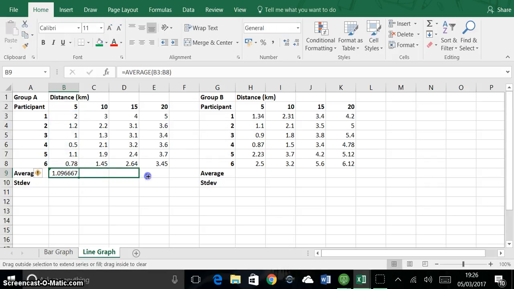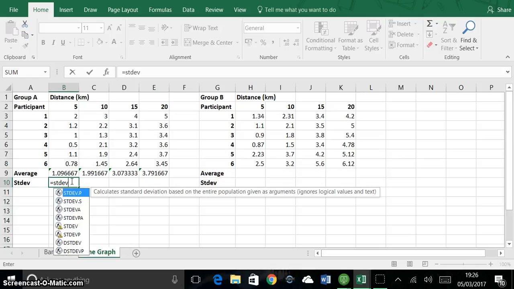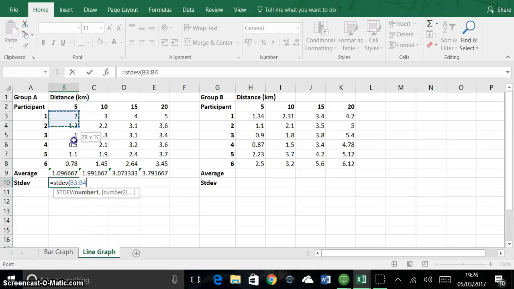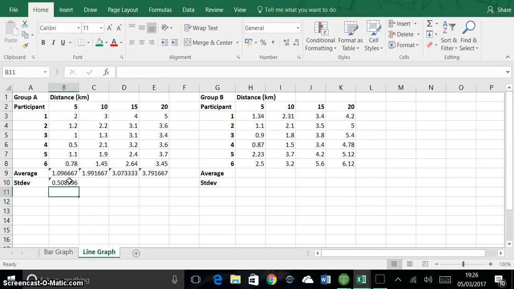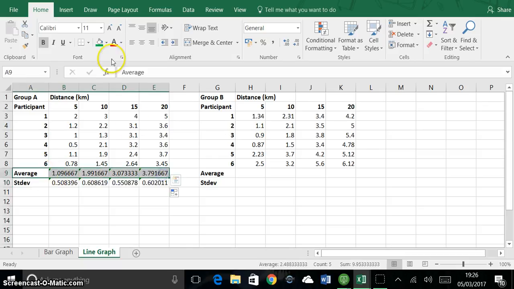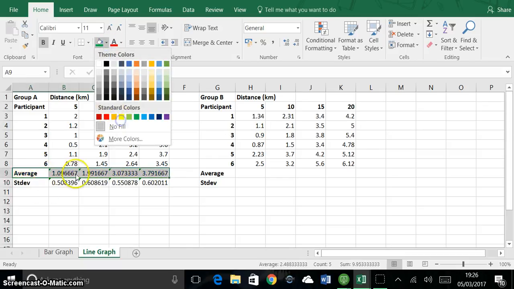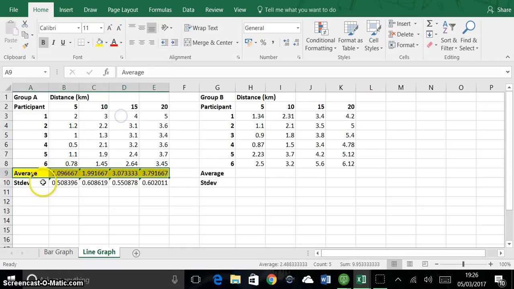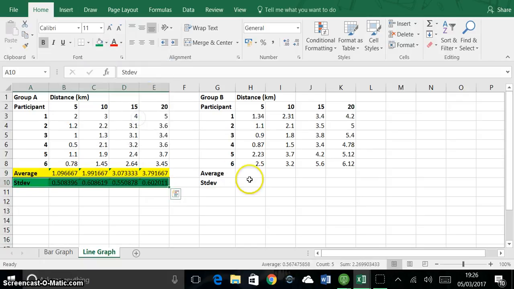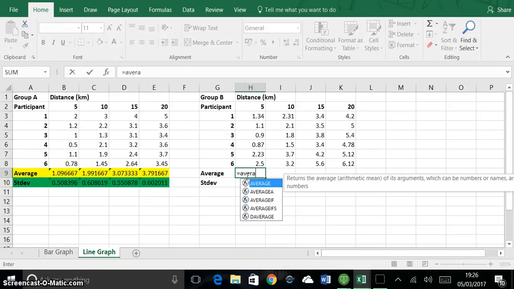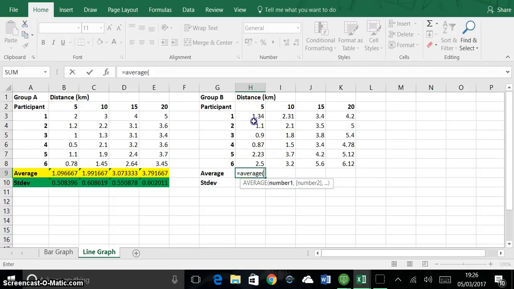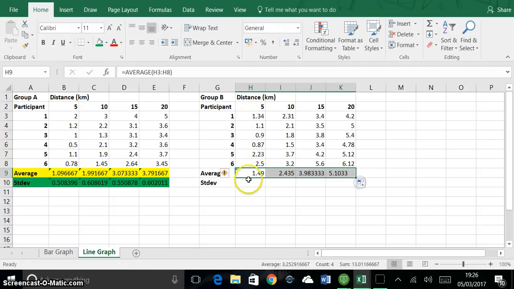Look at the way I'm doing this. Standard deviation for each thing. Again, same data as my average, and do it quickly. Highlight them however you want. If you want to highlight them, you don't have to. And the same on the other side. So you can either follow me along, or you can just keep pausing the video for whenever you want it.